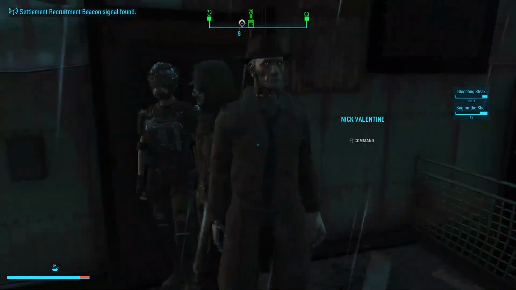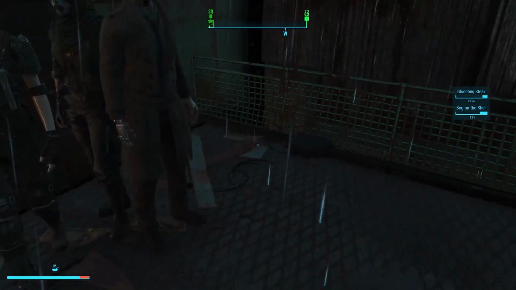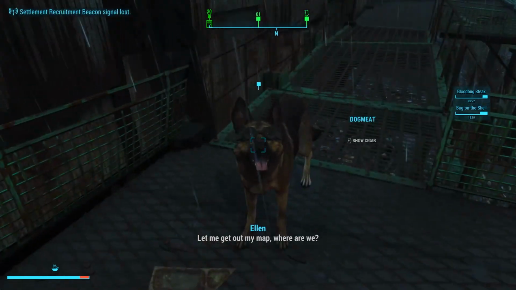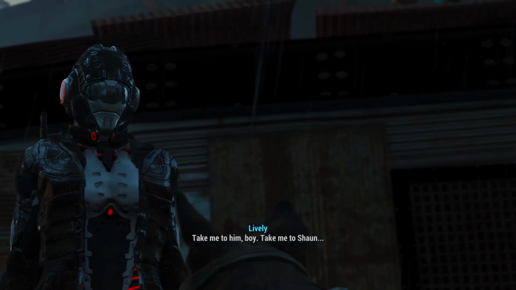Also, if for whatever reason you did not greet Dogmeat at Red Rocket, then his dialogue changes here, and he says he just has a friend that might be able to help and comes outside and whistles, and Dogmeat comes up, and then you meet him here for the first time instead. Take me to him, boy. Take me to Sean.